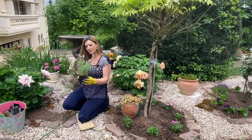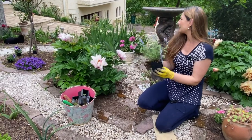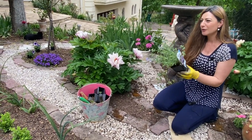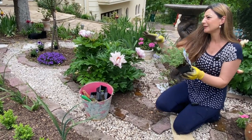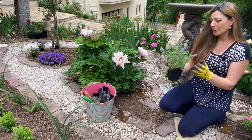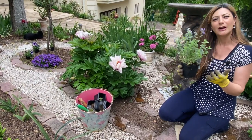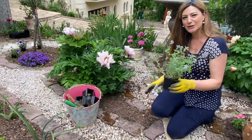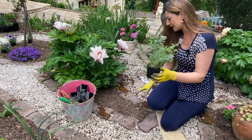Right here, I'm planting catnip. I was really excited because I've been searching for catnip for my kitty, who is sitting right there and enjoying himself in the garden. And he loves hanging out and walking everywhere and leaning on different textures of the plants. So yesterday I went to our local garden center, and they had catnip. So I'm really excited. I'm going to plant this right here, and usually I put annuals here, but this time I'm going to plant catnip.